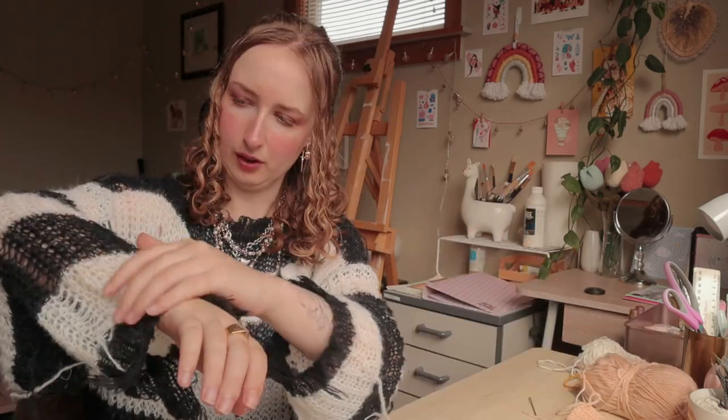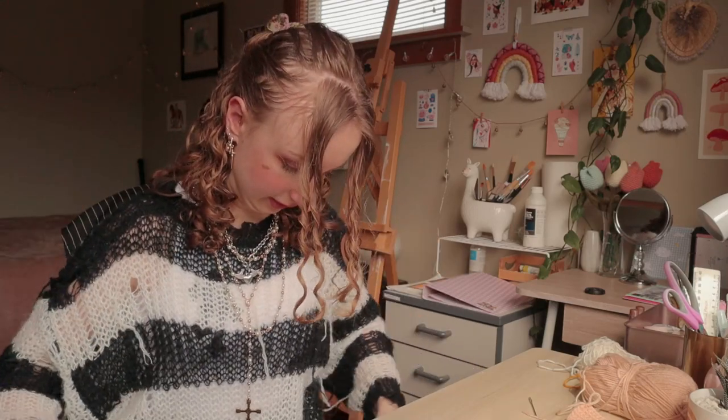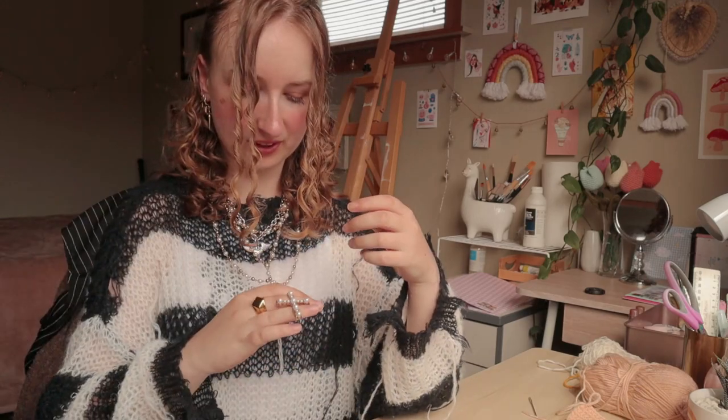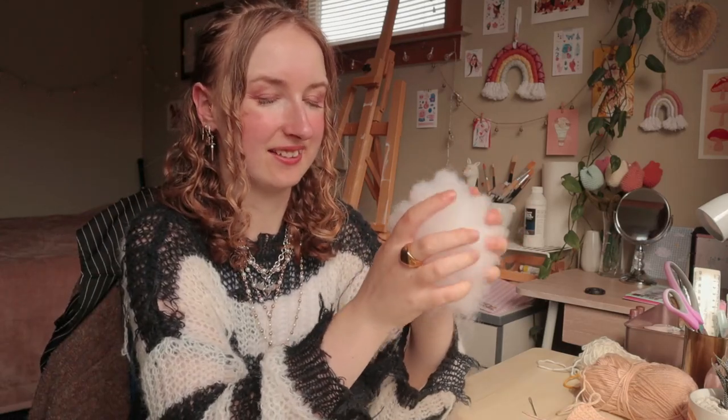I'm also obsessed with this jersey. I absolutely love it. It actually is a lot warmer than what it looks. It's very thin. But yeah, I'm feeling my aesthetic is slightly shifting at the moment. I'm feeling a little bit more grunge, a little bit more goth, a little bit more e-girl inspired. I feel like those two things mixed together, cute and edge, is kind of my style anyway.